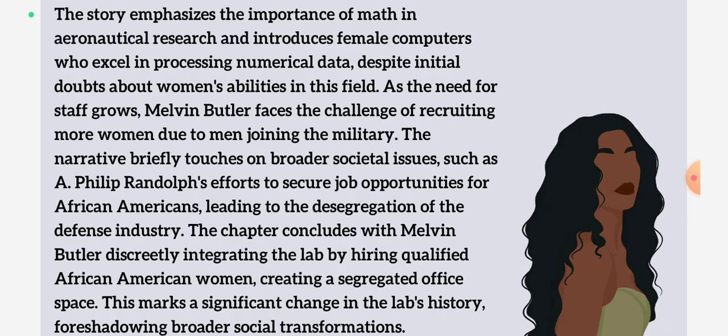In this novel, we also touch on societal issues — basically racism. One example we get to know is Philip Randolph, who was one of the people who led a movement to desegregate the defense industry. Due to him, the defense industry was desegregated. Desegregation means that men of color and white men were no longer separated — they were combined together.